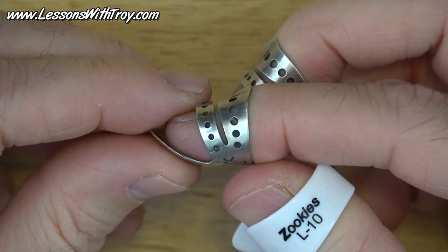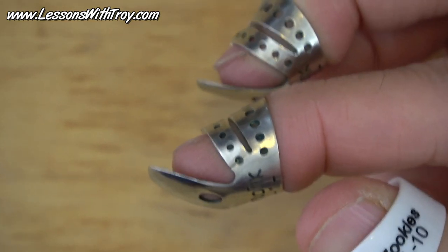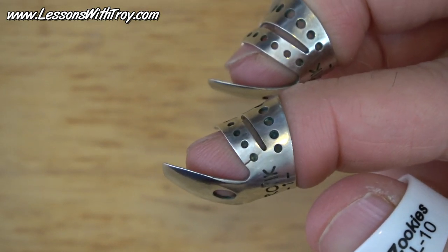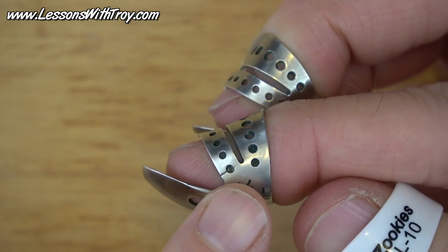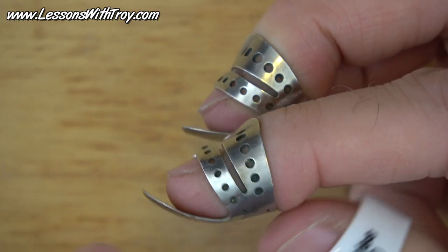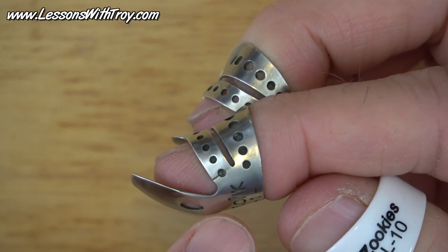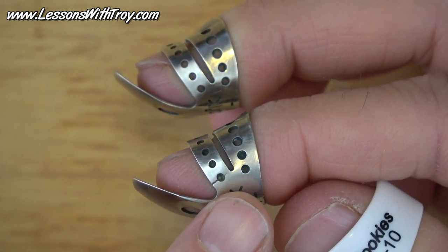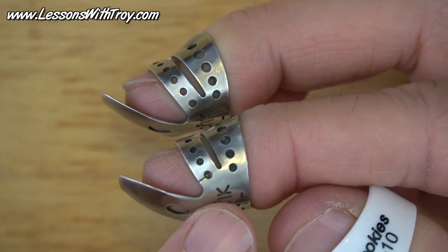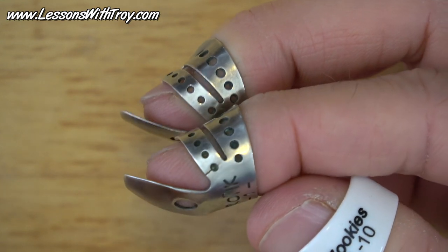As far as these ProPik go, let me zoom in here and I want to show you what happens when you wear these for a while. Notice this little crack that's forming right there — that'll happen after a while when you wear them. What'll end up happening is one of these blades will end up breaking off and you've got to get a new pair. So if you don't lose them or step on them, after a while that'll end up breaking on you. That's happened to me before. I'm still wearing them even with that one almost broke off.